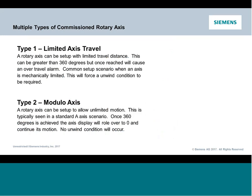Now, prior to getting to the offsets, there are 2 different types of rotaries I would say are the most common as far as setup or commissioning of a rotary. Type 1 would be a rotary with limited axis travel. That would be an axis that, for any number of reasons, could be mechanical restrictions, could be that there's hosing going through the center of the rotary for clamping, but there's something that's keeping this rotary from being able to spin continuously. And that's what we would consider a limited axis travel. So in those machines, they will go to a specific value, a set of degrees set by the control, and when they get there, it will stop.